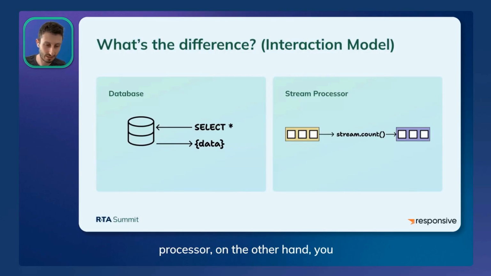With a stream processor, on the other hand, you formulate the application in a way of saying, no matter what data comes to me, I want to process it in this very specific way. It's a very structured way of writing a query, and you write it once, and from that point on, the data gets pushed to that query, and the query emits incremental results of the execution of that query.